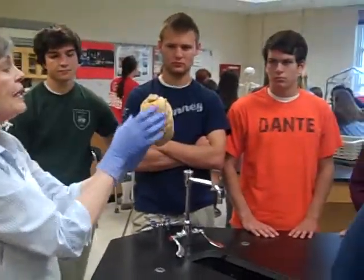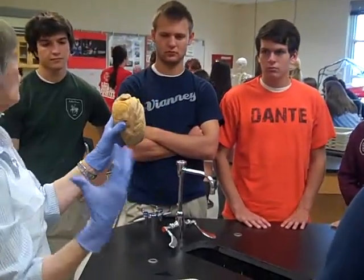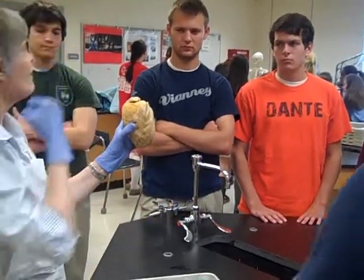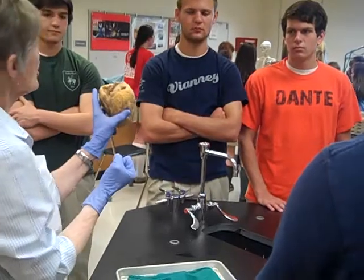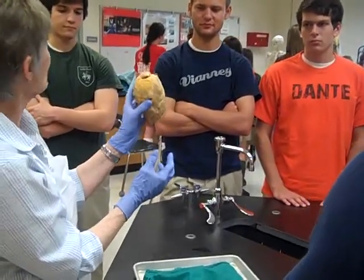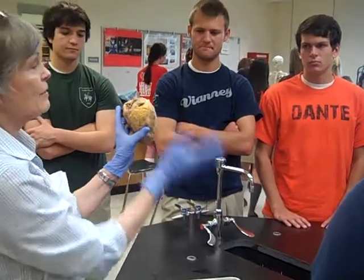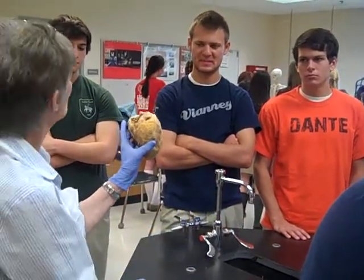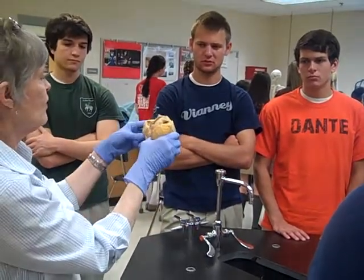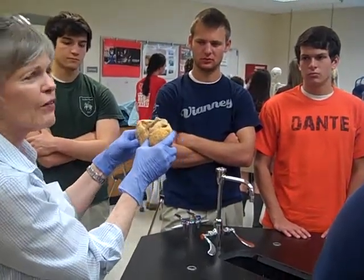So in the beginning, the muscle tissue actually grows bigger, larger — just like if you're weightlifting, your arm muscles are going to grow larger. But since the heart, unlike your arm, can never stop to rest, eventually that muscle tissue just wears out. It starts to turn more to scar tissue. And you can feel this — it's very hard, very rigid.